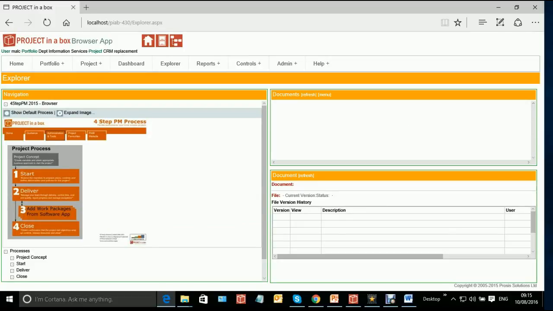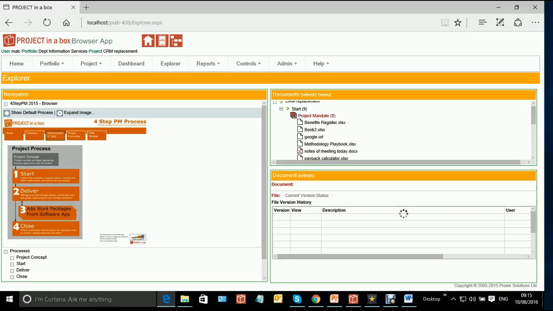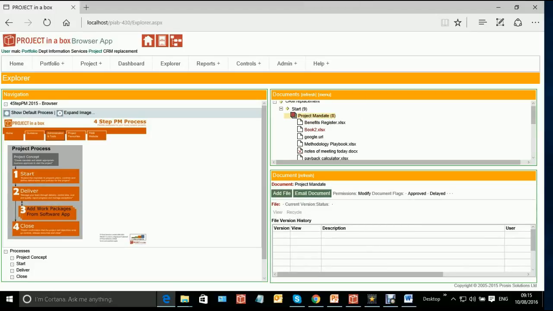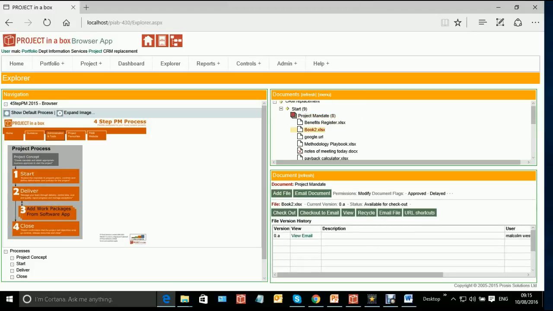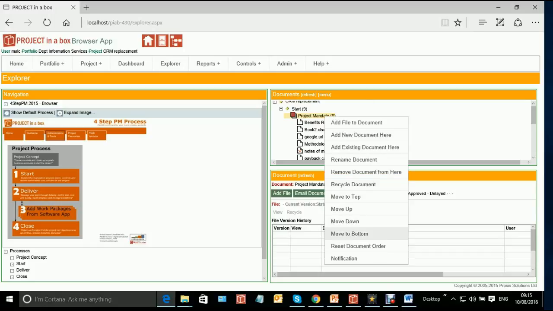So accessing our processes is exactly the same as it has been all the way through. Obviously you can expand the image if you need to read the words in more detail, but as we come in, in fact we'll pick a different process. As we come through to the document area, we can click to select our document or indeed our file. You'll notice now that you get this highlight bar which shows you which one you currently have selected, and that's because once you have something selected you can right click on it and get a right click menu, just like you would do in the Windows application.